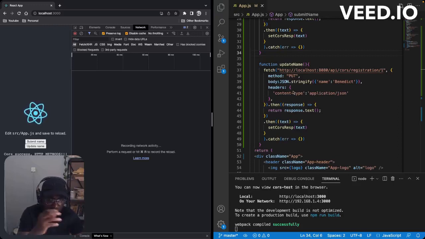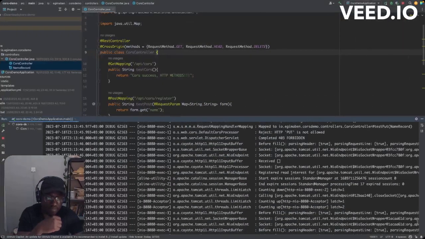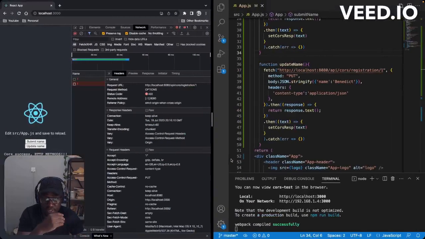I was expecting to see a list of allowed HTTP methods, like we did with HTTP headers. Then the browser would say, "Okay, put is not allowed according to the response." But let's just try it again. Yeah, it has done the same thing, and on the server, it's not allowed. So the pre-flight and the request have both been rejected. And again, most importantly, the pre-flight is sent.